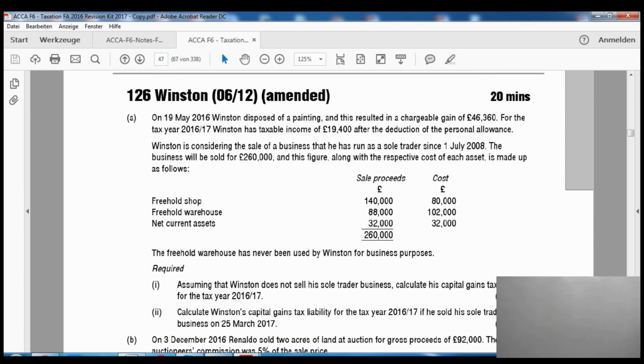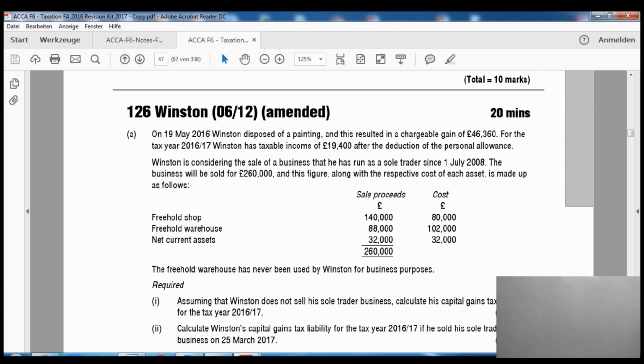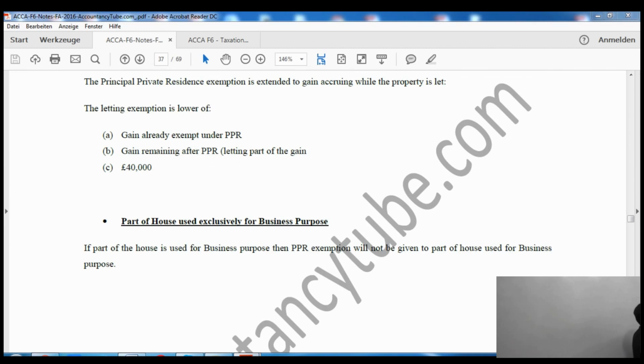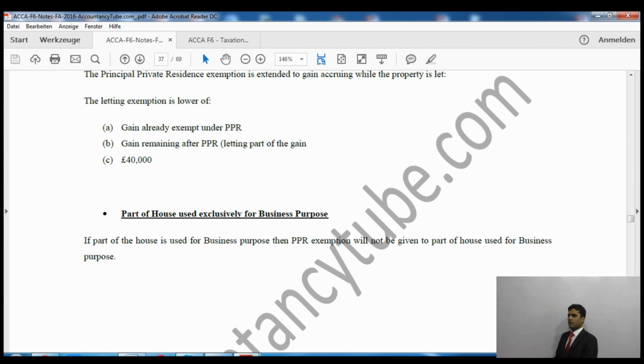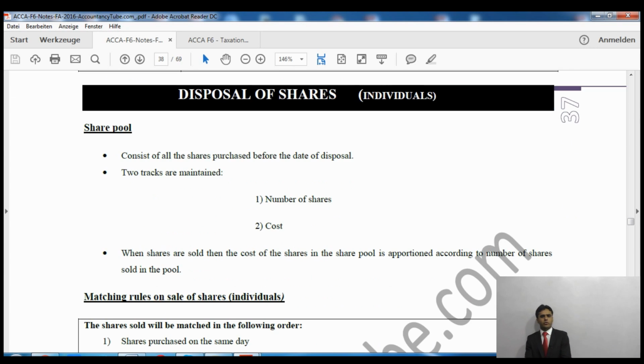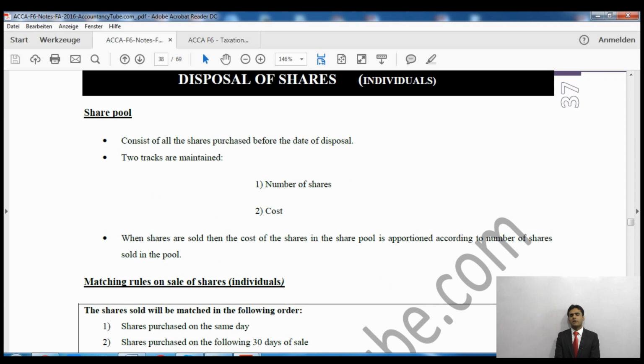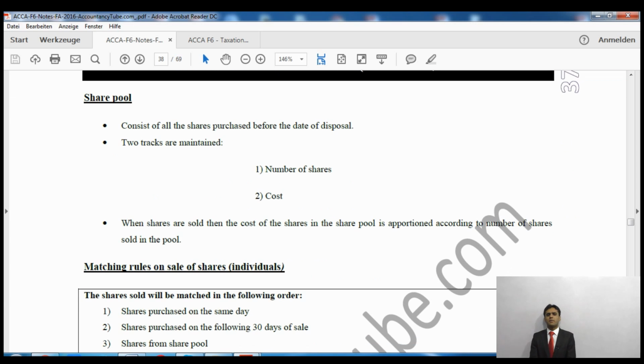Right, so let's read from the notes now the remaining parts. We are doing the shares now. The shares part is very, very easy, but it is a lengthy process to calculate the shares as far as F6 is concerned. Our examiner won't examine in much detail because these are just time consuming. There is not much skill needed in them. So these are very, very easy, to be fair with you.